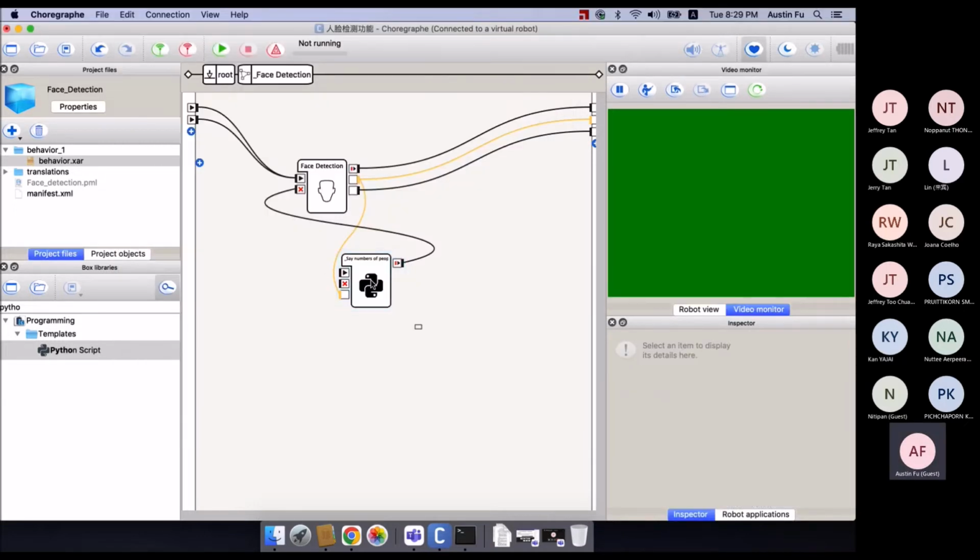That's the basic Python script, and the basic instruction we use in here.